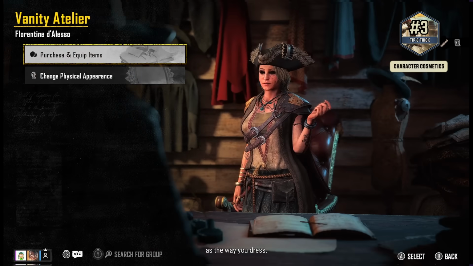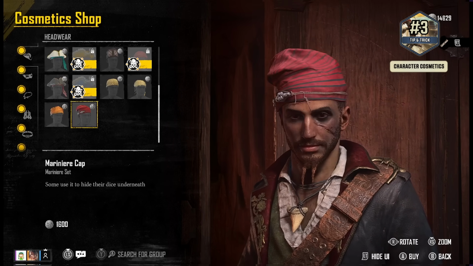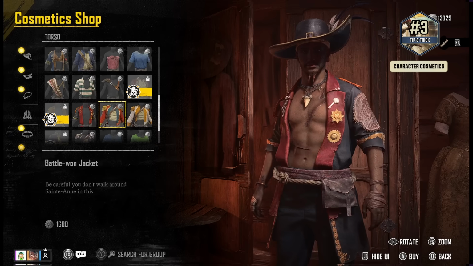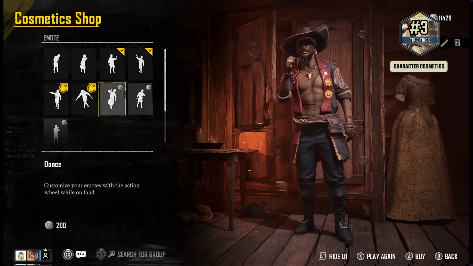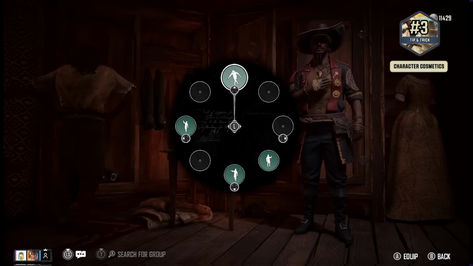You can change your physical appearance and also buy clothes and all the cosmetics that you want, and even have a better presentation of your character. So don't waste your time right there. You'll be able to customize and even get the emotes in here. So you will be able to get a better presentation of your character right in this cosmetic shop.